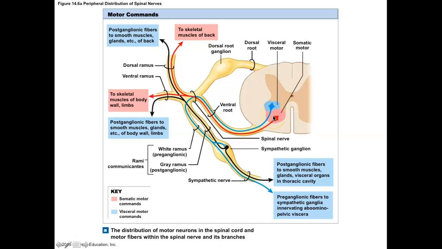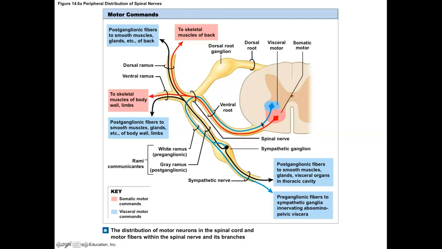When you want to move your body, right, so let's say we want to move skeletal muscle. So the skeletal muscle that's located on the back, so let's say we want to move our trapezius muscle, this motor neuron is going to send an impulse. The impulse is going to travel down its axon. The axon is going to be found in the ventral root, come to the spinal nerve, and then head down the dorsal ramus, that dorsal branch, to the muscles in the back.